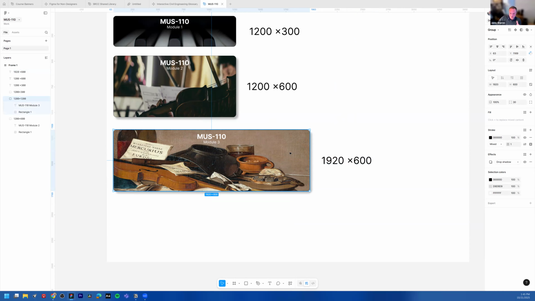It is really easy to just change the size of a shape, and the image will go with it. Versus Canva, where there's a whole process of resizing the design, and after a while I lose track of what I'm actually working with. So I just like to have my numbers close to me, like that.